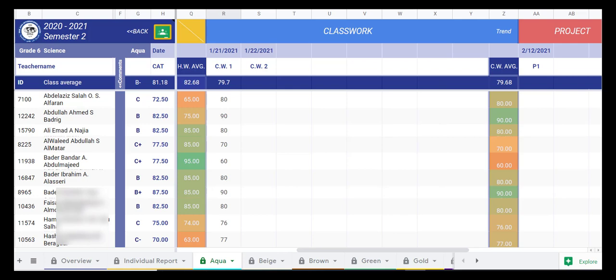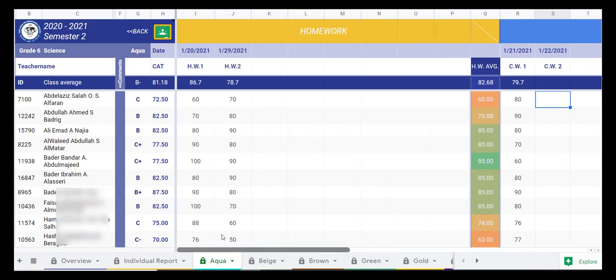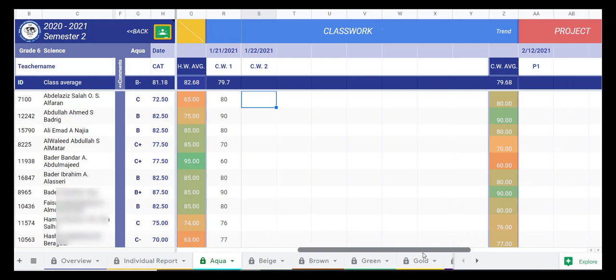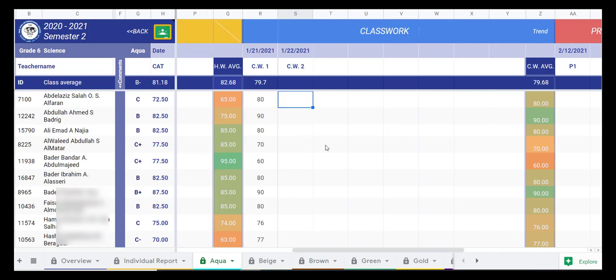That's importing from Google Classroom. The same thing applies to the other ones. All right, so this is added by my coordinator, so you're going to need to fill that. The same thing applies to classwork here. Notice that when you add data more than once, it's going to show the trend here. So here there's a drop between homework 1 and homework 2, as you notice, from 86 to 78. So there's something we need to bring to your attention here. So it also shows the trend of the data here.